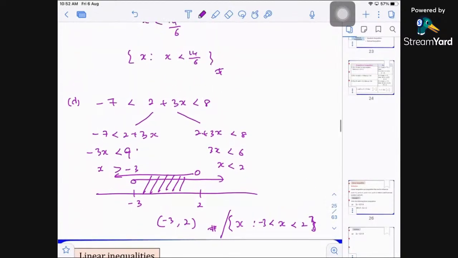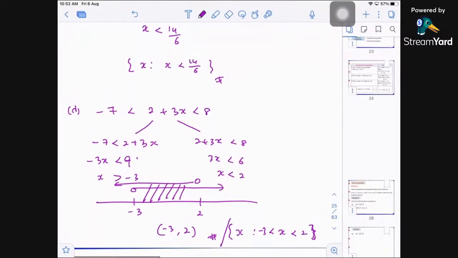Yes, the number line you need to draw. Yes, you have to draw the number line. Now why do I tell you to draw the number line? Because after this got type 2, type 3, type 4. Have to draw, and that is your working over there. Clear until then? Okay, you have to draw number line. That's a must.